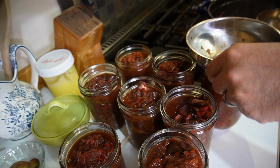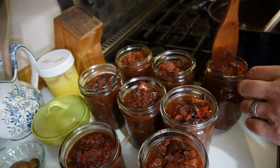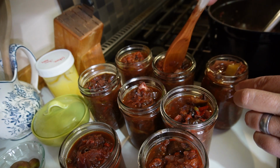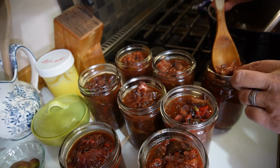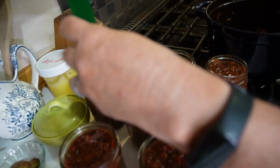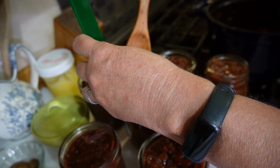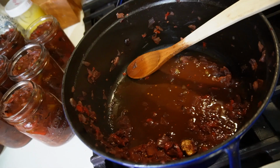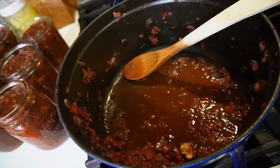And then I'm going back through, evening everything out, making sure everything is packed down. I'm not too worried about air bubbles here because everything is in fairly small pieces, and so air is generally going to escape. And then I'm checking for my 1/2-inch headspace here with my handy-dandy little headspace tool. And this is what we had left, and I ended up just eating this on toast just to confirm that it was a very nice bruschetta topping.